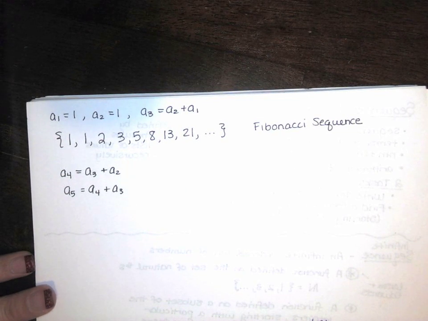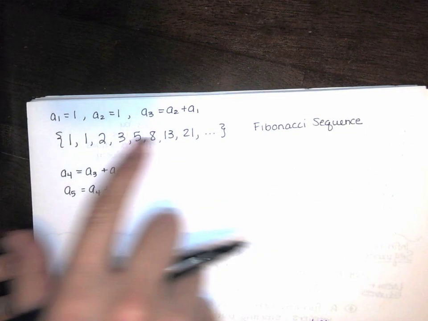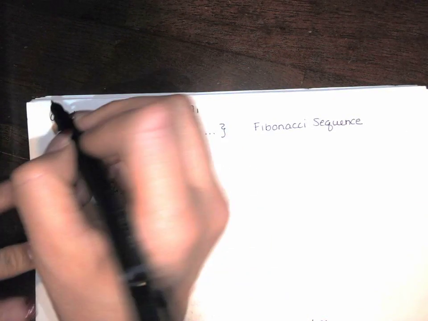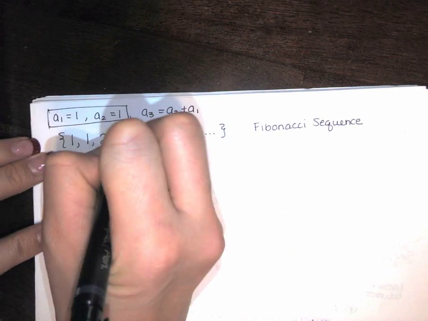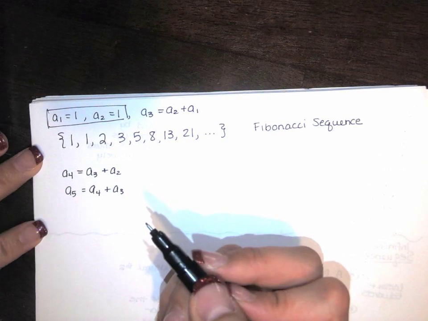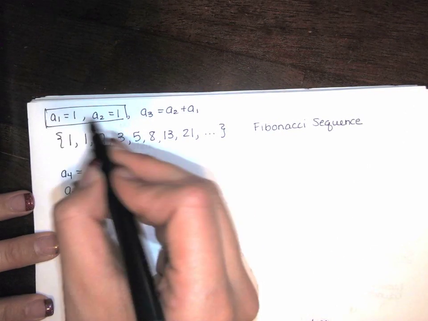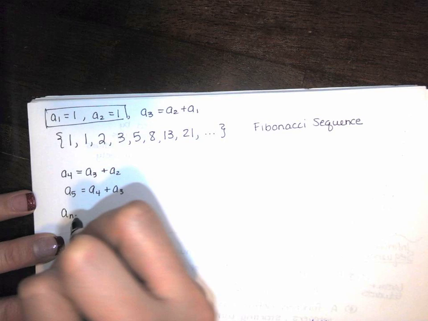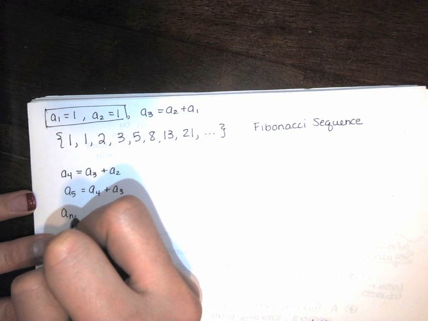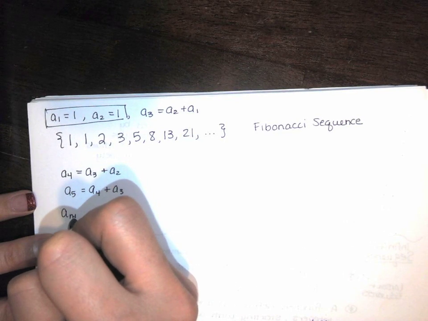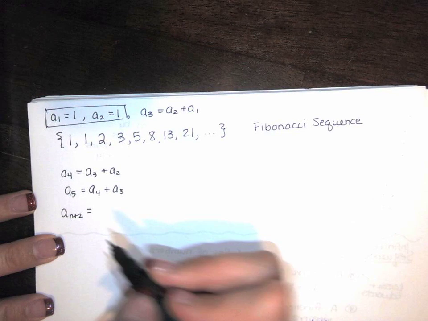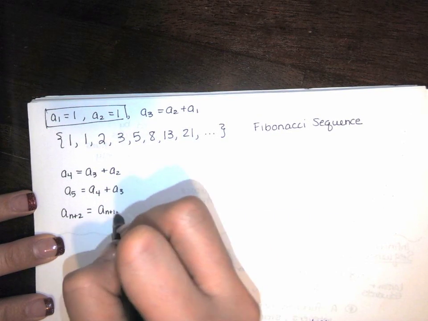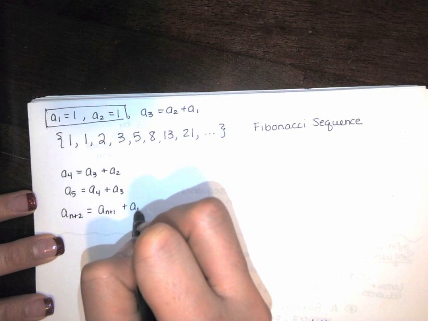You might say, how can I write that down in a formula? Well, we can't write a general formula down for this nth term, but I can write it down in terms of these first two, and then a formula for the next one after that. So this is a sub 1 and this is a sub 2, and I want a formula for the n plus 2 term. I'm going to take the n plus 1th term and add the nth term.